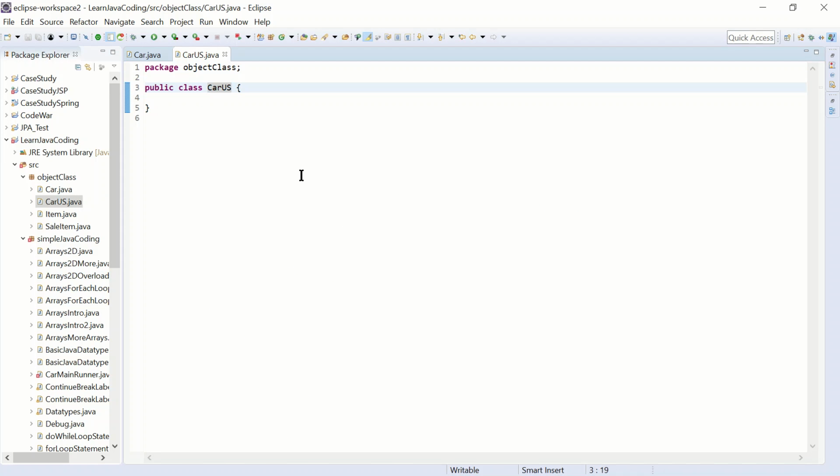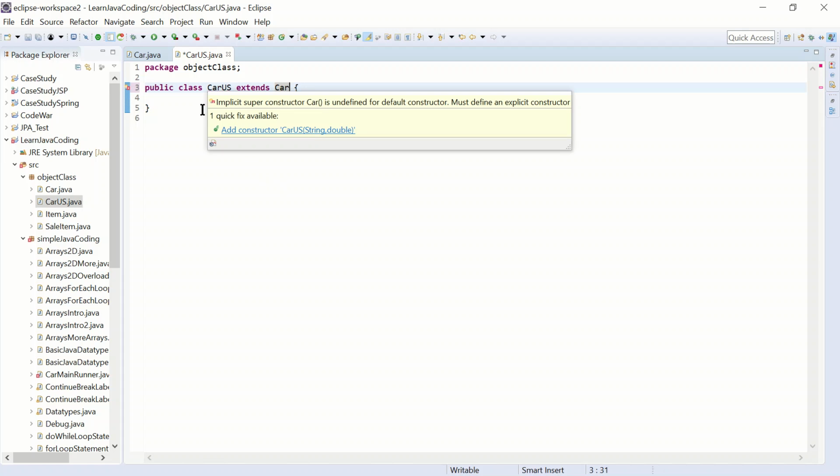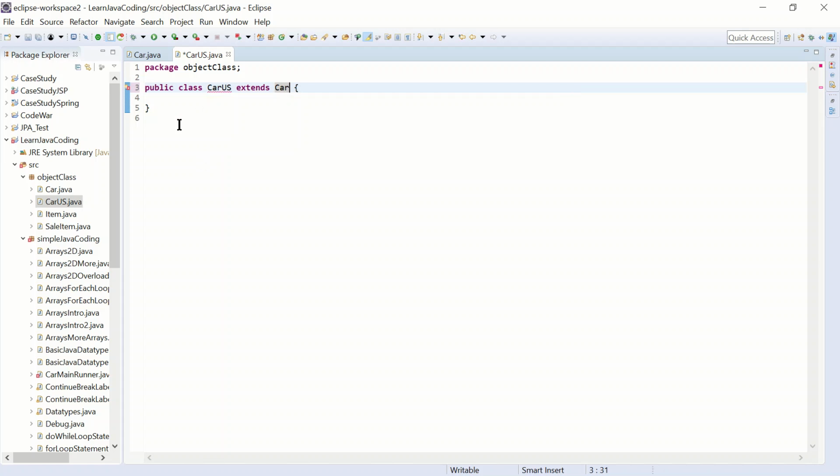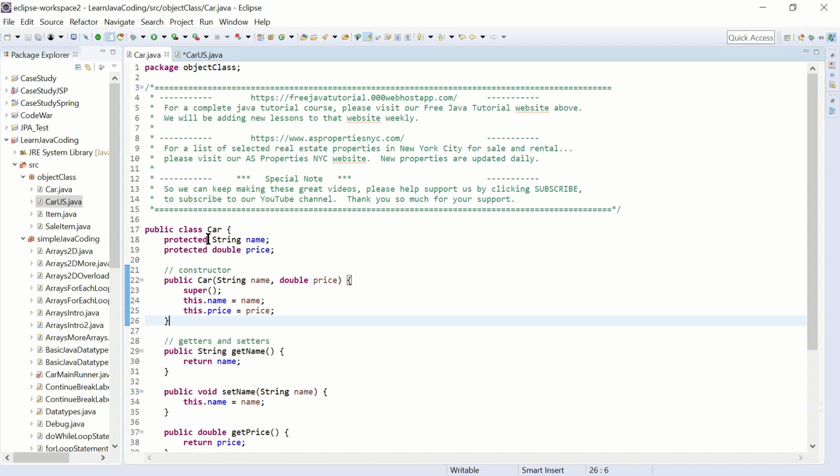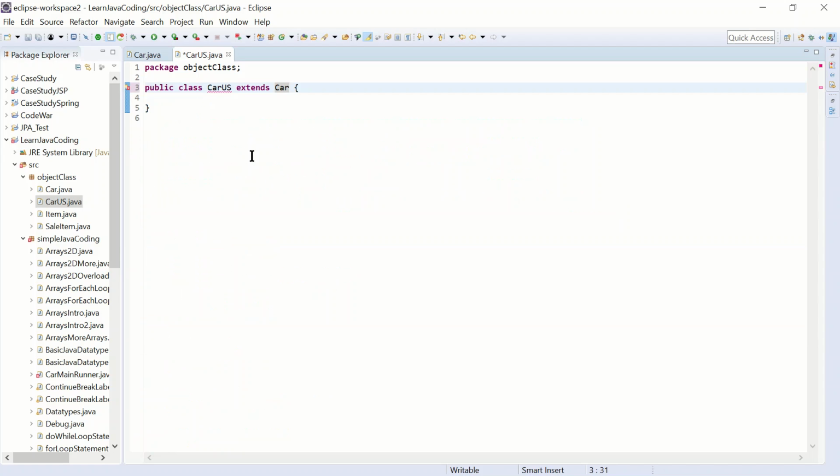And this one extends car. So car US is going to inherit all the properties of the car class, all the variables and all the methods. And since the variables in car are declared as protected, you can use those variables directly here in car US.